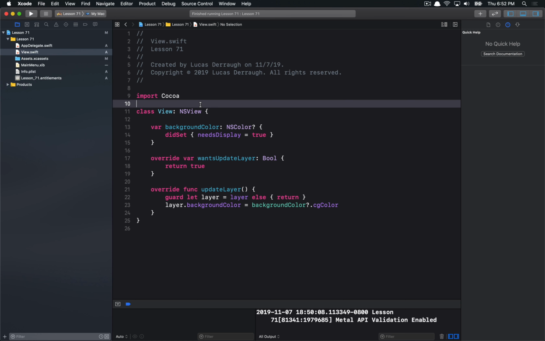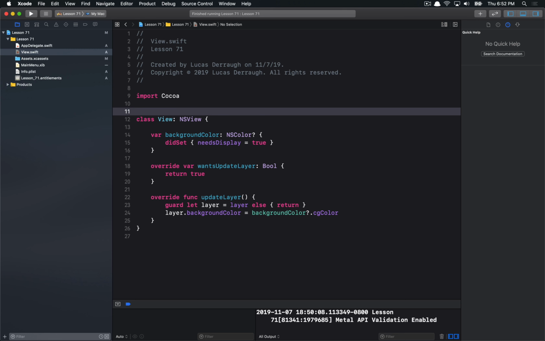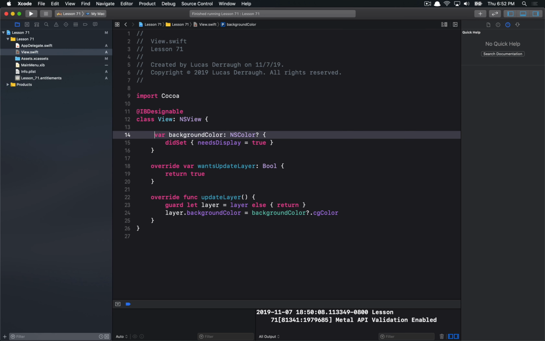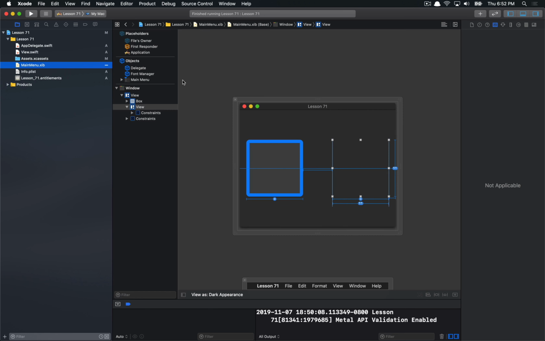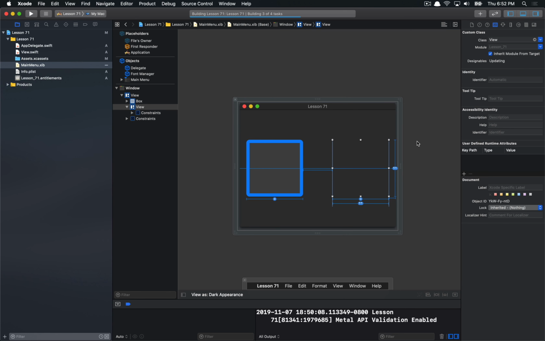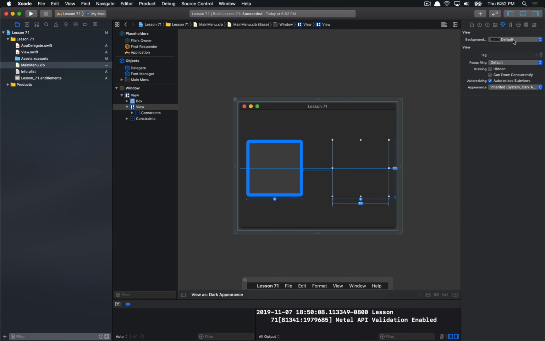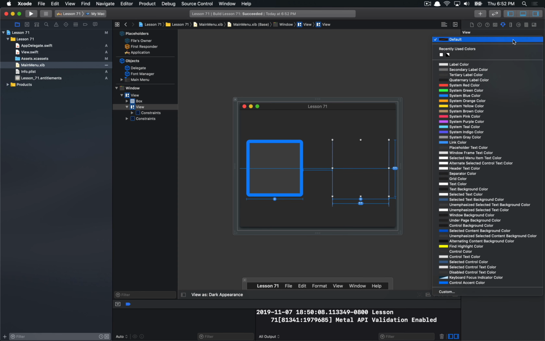And we can actually let this view be visible to Interface Builder by doing a few things. First, you say that the class is IBDesignable, and any properties you want to be allowed to be changed in Interface Builder, you say they are IBInspectable. With this simple change, we can go into our main menu nib, and under the customization section for this, you'll see now there's the option to set a color.